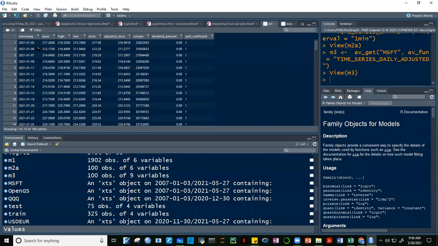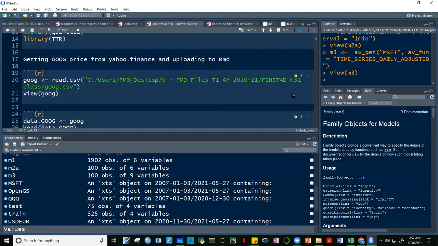Okay, and notice, guys, this is a data frame. The timestamp is part of your data frame. Unlike with getSymbols from quantmod, where the date is the index, here the index is just numbers. So this is a data frame. When you're analyzing time series, it is better if the object is XTS. So this is the disadvantage here. Okay, a few more, guys.